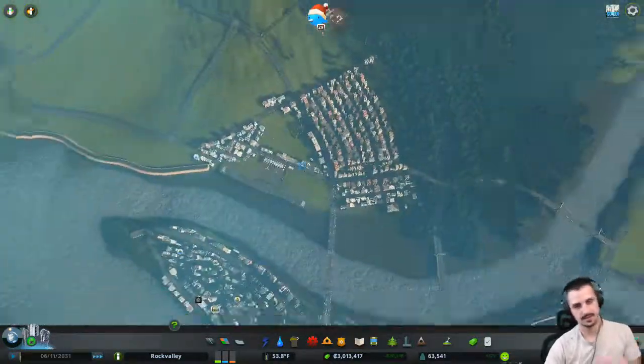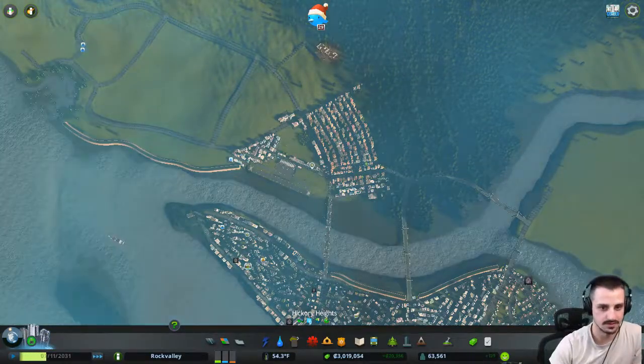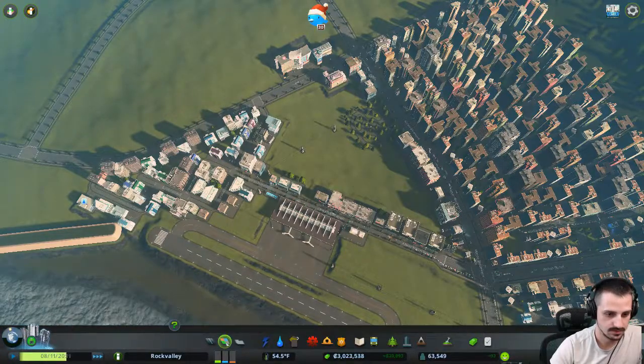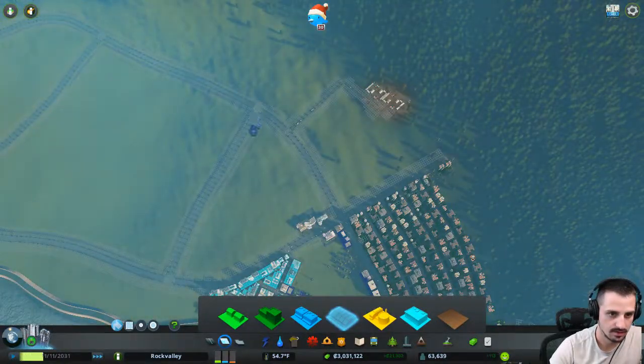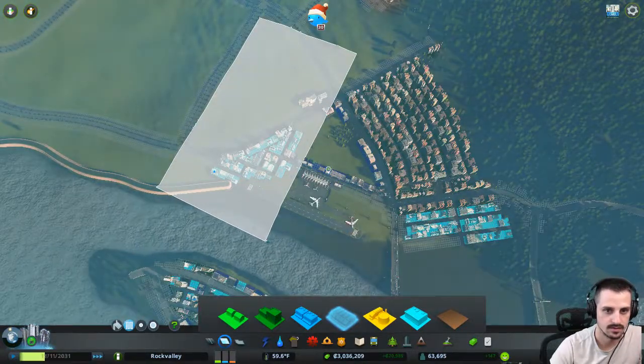I think it'll help once there's more over here, more places to work and stuff, because right now everybody has to commute across the river to the job. So, let's help everybody out. Just make all this. There we go.